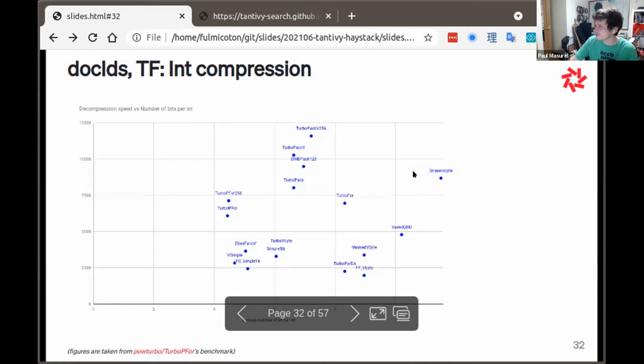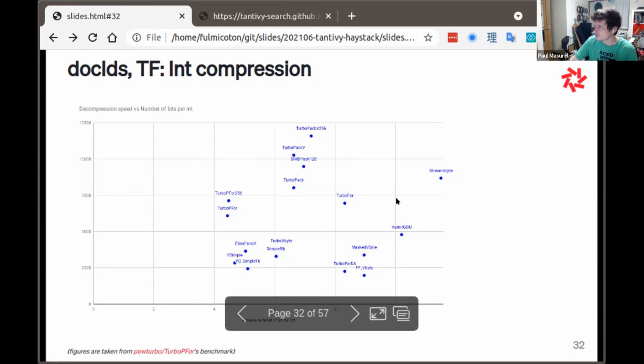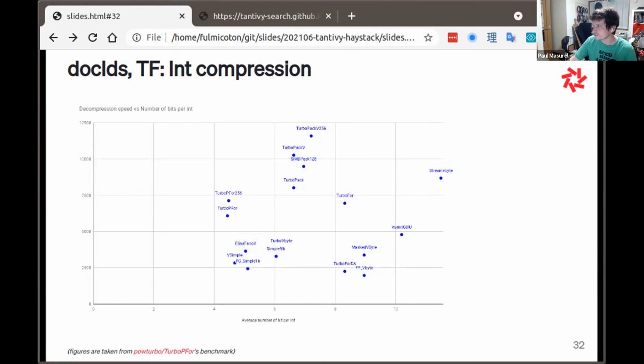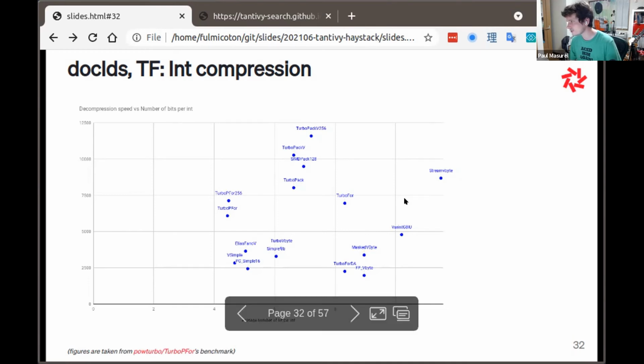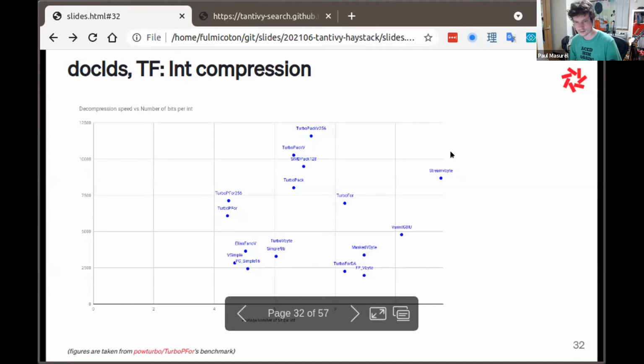The idea of these, VByte, Masked VByte, is to have your integer encoded over a variable number of bytes. Typically, if your integer is smaller than 128, then you can store it on 1 byte, and if it's above that, then you will use the last bit of your first byte to signify that the next byte will be useful as well. It's a pretty common scheme. It doesn't compress really well though.